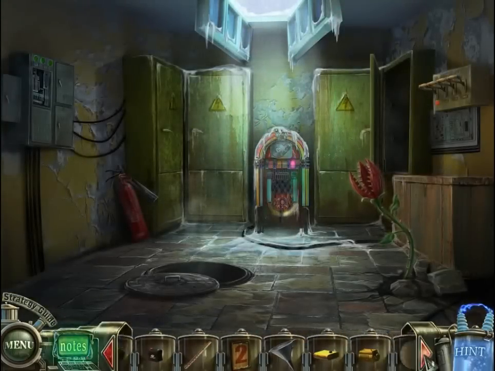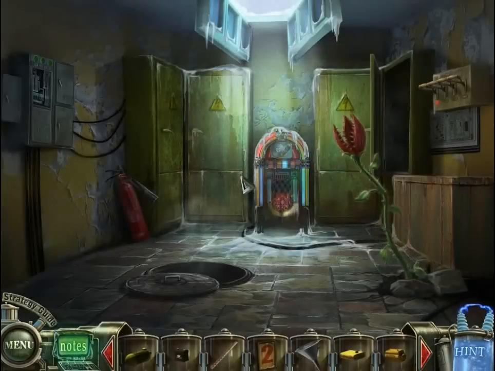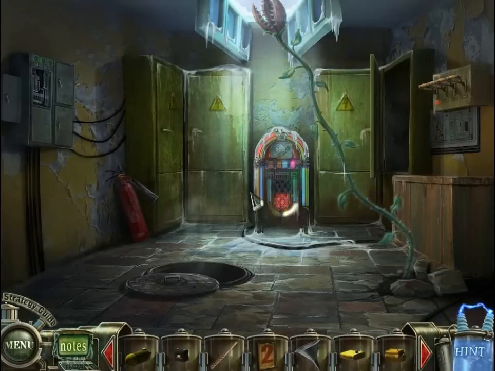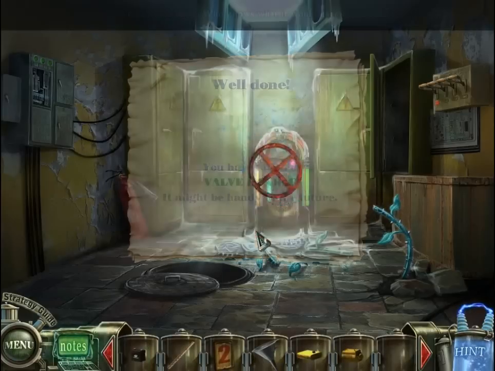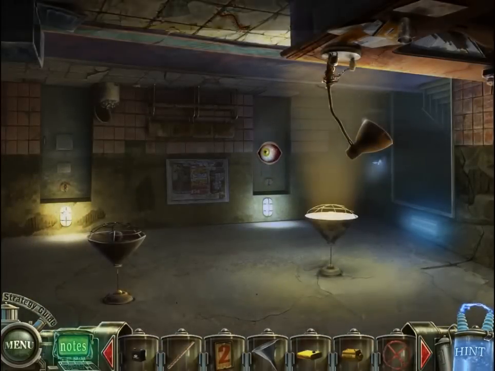So, jukebox token was the special item there. Use it here to get the flower to dance. Dance, dance, dance. Aw, the music's over. Okay, well, dancing. Now, the plant is frozen for some reason, so you can use the mallet and get a valve handle for some reason. I blame the Heineken.